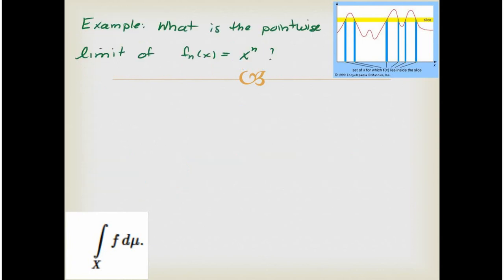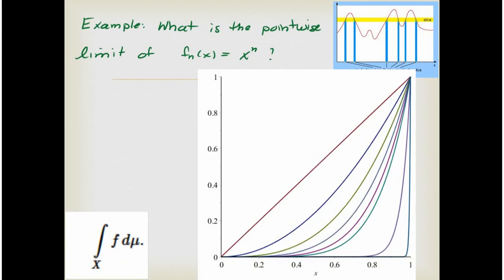So for example, what would the pointwise limit of the sequence of functions f_n of x equals x to the n look like? I can start graphing all these x to the n's and see it. So this here is x to the 1 power. This is x squared, x cubed, x to the 4th, x to the 5th, x to the 6th, and then I think I did x to the 20th, and this is x to the 200. You can see these curves are all leaning down so that as the pointwise limit, each of these points are being sucked down to 0, except this piece right here at x equals 1, that remains at 1. So these continuous functions, pointwise, converge to a discontinuous function in the limit.